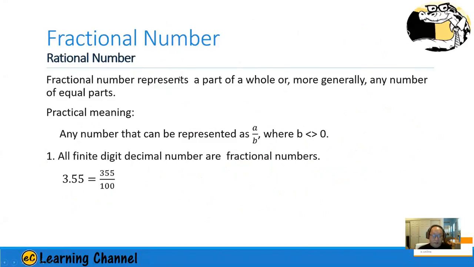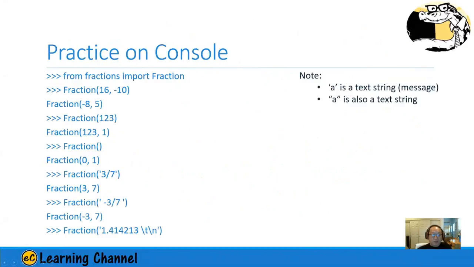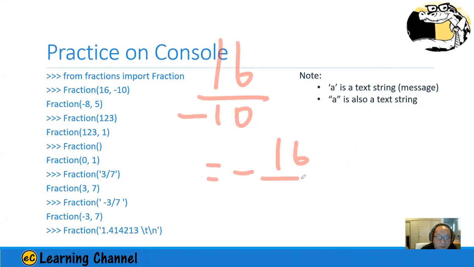And for a fractional number in Python, you have to call Fraction, and then that would give you a fractional number. So this one, 16 and minus 10, gives you 16 over minus 10, that is actually minus 16 over 10.